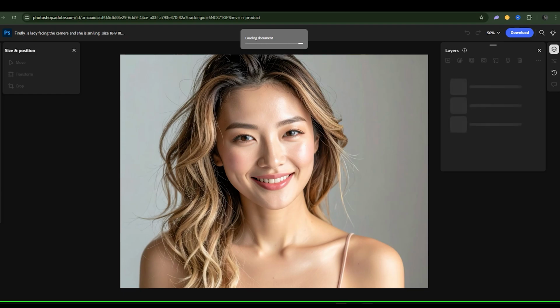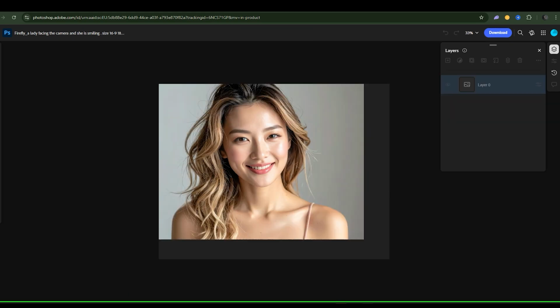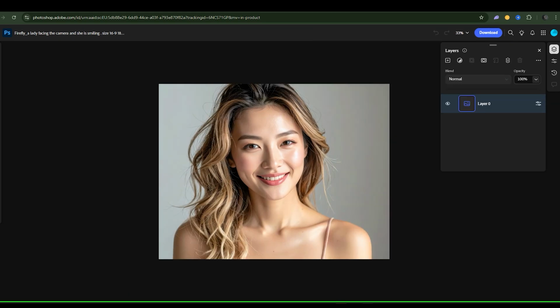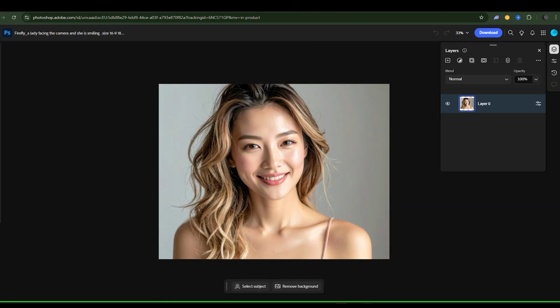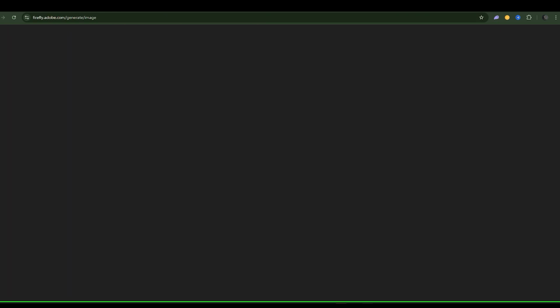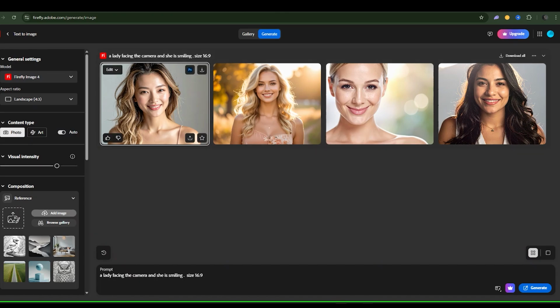All right, so this is the interface right here, meaning you can do some changes right here using the web version of Photoshop. For those of you that know how to use Photoshop, it simply means you can actually bring this to the Photoshop interface right here. Add some other editing, and boom, you are good to go. So that is one of the features here on Adobe Firefly.